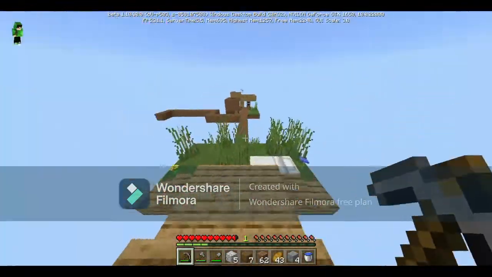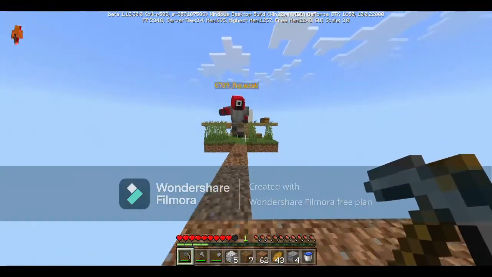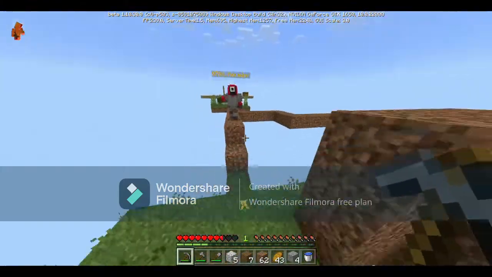Fine. Okay, yeah, fine. I won't come to your base. I know it's ugly. You don't like people coming to your base because it's too ugly. Yeah, you try to smile.